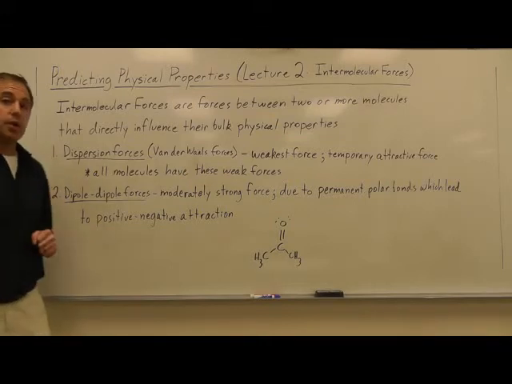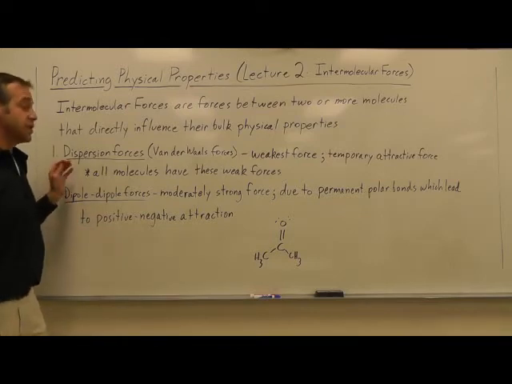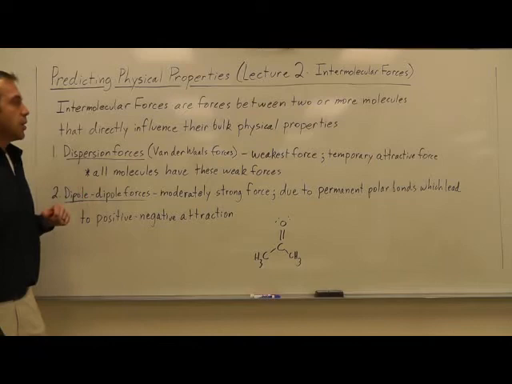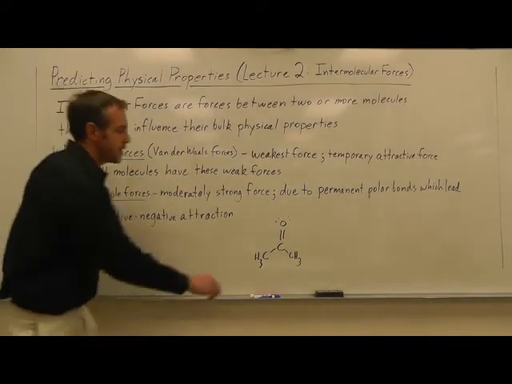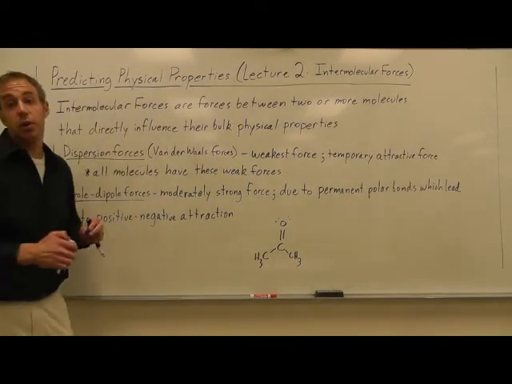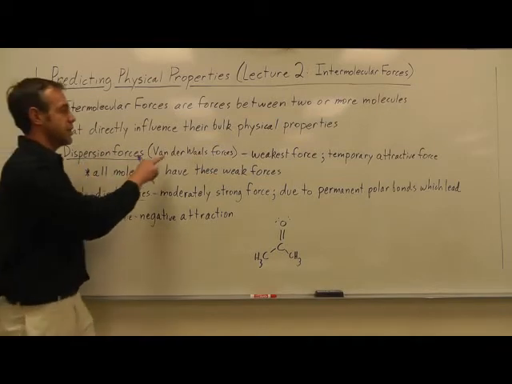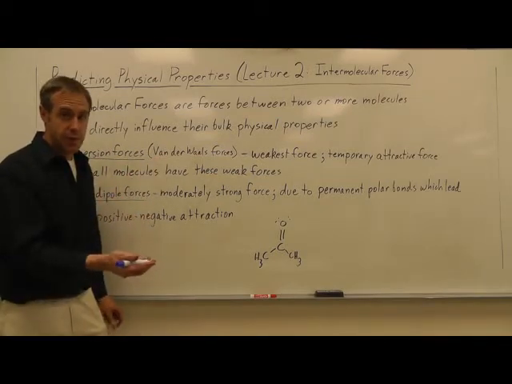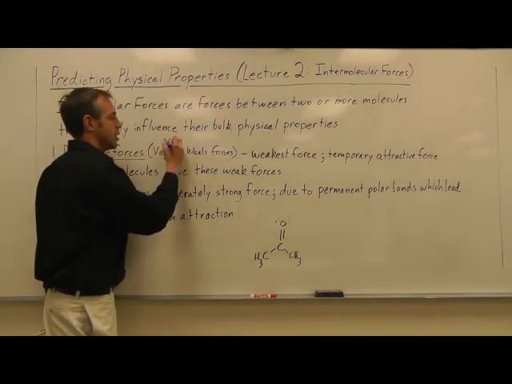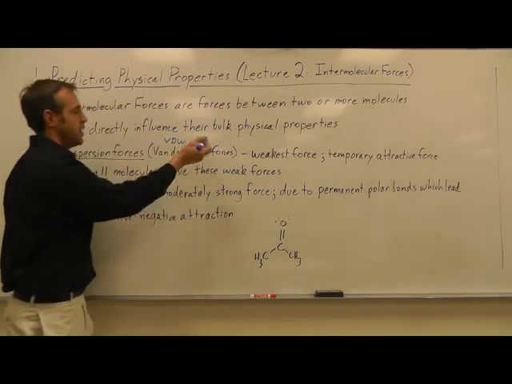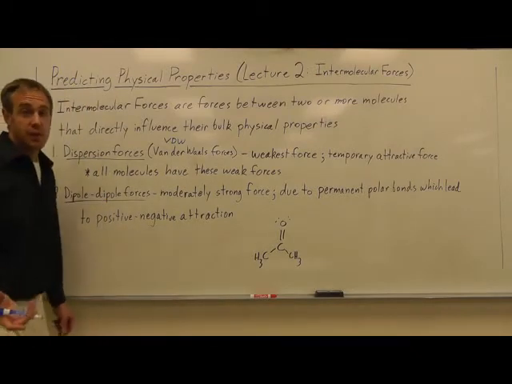The first kind of force is called a dispersion force. We can also refer to these forces as van der Waals forces. And sometimes you might see these on a website or in a textbook abbreviated, whether they're talking about dispersion forces or van der Waals forces, they're talking about the same forces. So sometimes they're just abbreviated VDW forces. You might see that. This is the weakest force.